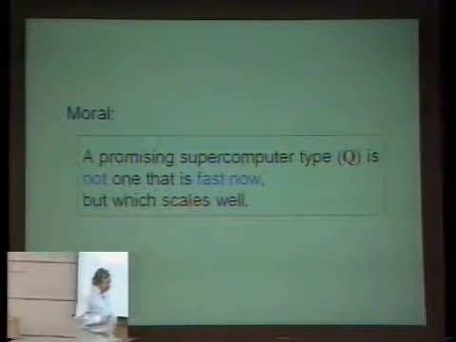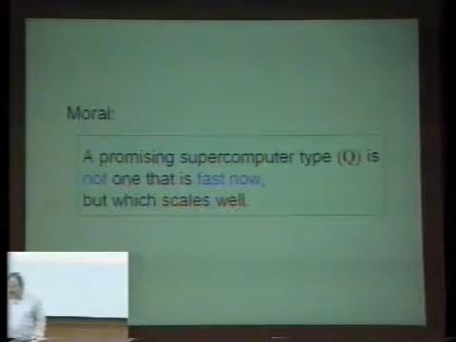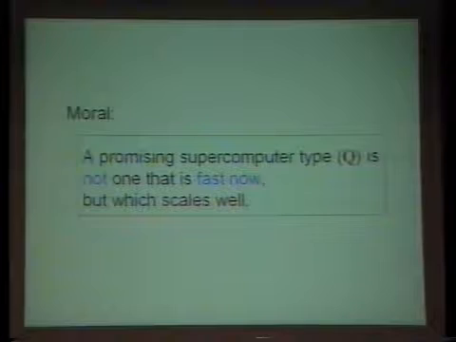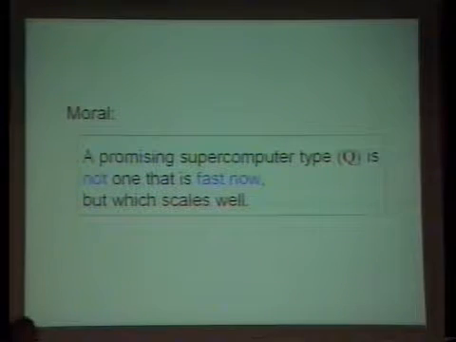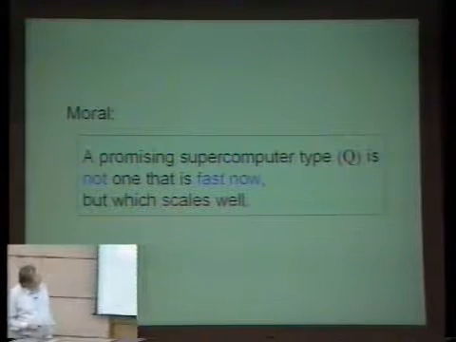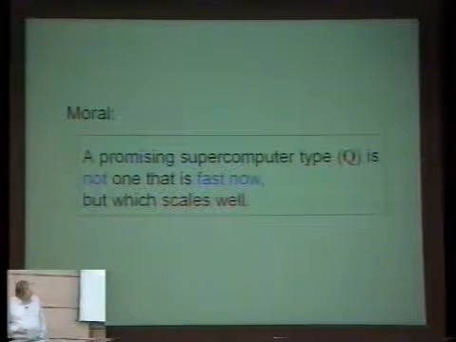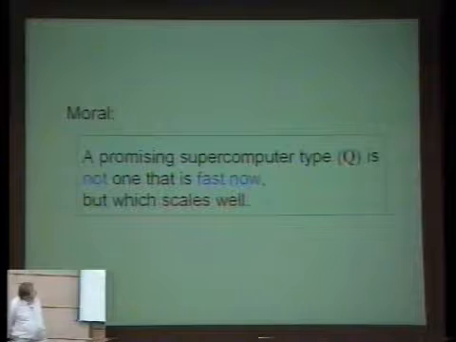But the moral of this part of my talk would be that if you want to say what a supercomputer should be, then it's not so much that it is fast at the moment. That will change in time, and it will change very rapidly, actually. But it will be a computer design that scales well, that can be made to outperform, in this case for the factoring problem, runs in a much faster way than any classical computer could. Okay.